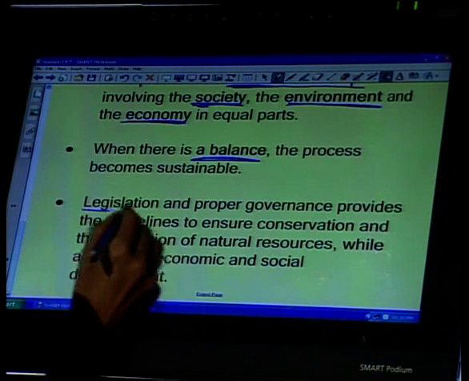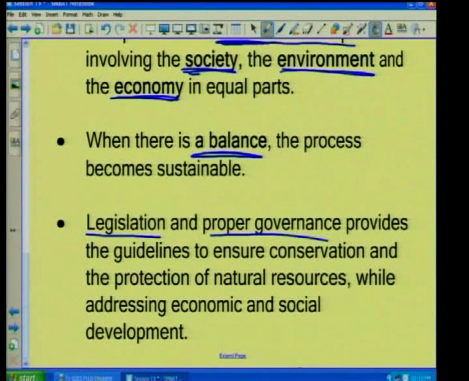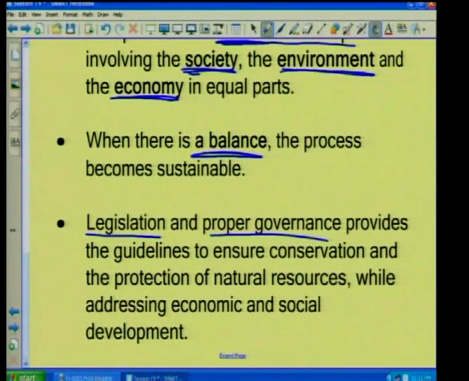So how do we do this? We have legislation, we have proper governance, and that provides a guideline, and it says, listen guys, you can't just go and fish and pull out all the paddlemon out of the ocean and just eat them all until there's nothing left. They say you can't just go and catch crayfish and just haul out all the crayfish and clean all the crayfish off the Cape Coast. You can't do that. There's legislation that says you can only catch crayfish if they're a certain size. If they're not, you need to throw them back. Okay? So they must be a certain size. You can only catch a certain number of them at a time. So we have got legislation and governance that protects our natural resources. But we still then get the money in and we can develop as human beings.